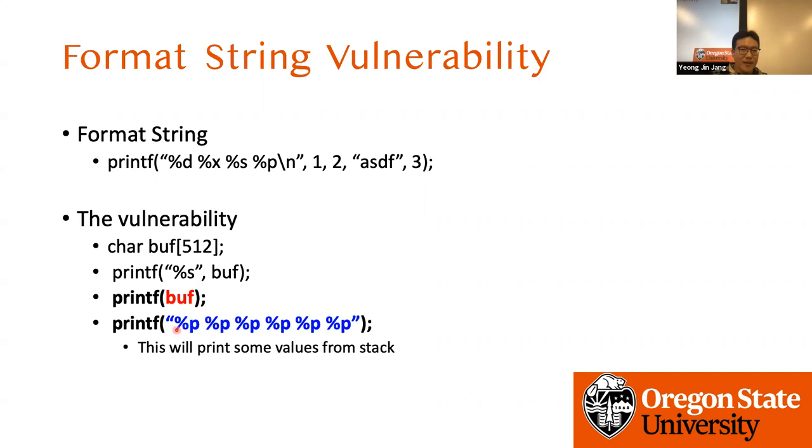Then what if we put the buffer data as %p, %p, %p, %p, %p, like that? This is totally valid, because printf takes the format string as a const character pointer, and in C there's no method to check the argument number of printf. We don't know, so they allowed it. Modern compilers, whenever we use printf, check the function name, look at the const literals, count the number of format directives, and try to match the argument number, so it may generate a warning. But up to GCC 4 or 5, they don't have any kind of warning.